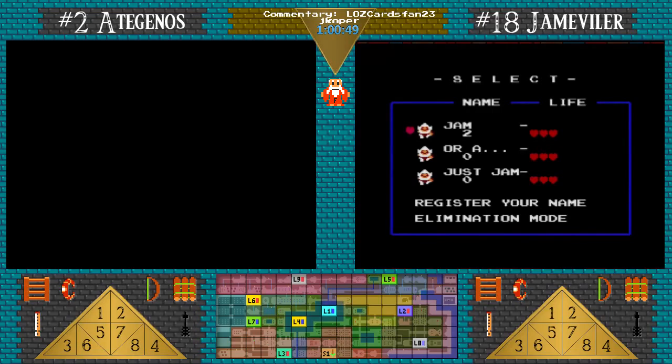So yeah, finding the recorder, that was the last key item that Ategenos found in his seed. He got the deceptive hint, and little did he know it was actually a truthful hint that Gleeok guarded the recorder, but instead of going to level 4, he went to level 1 first, because he did not get both items. He got the wrap, but didn't get Lord Banana. So he went to level 1 first, then he went to level 4.